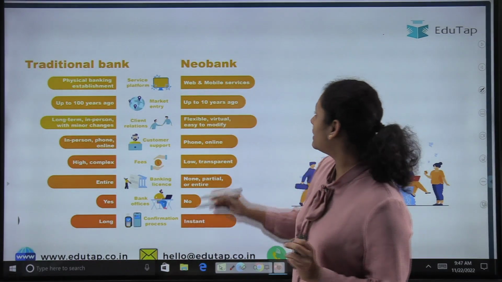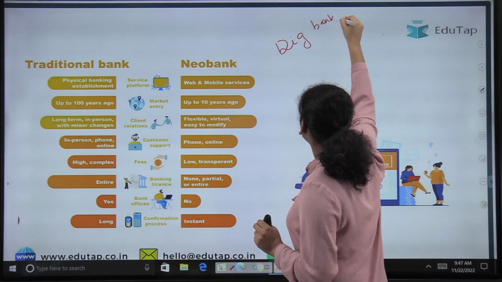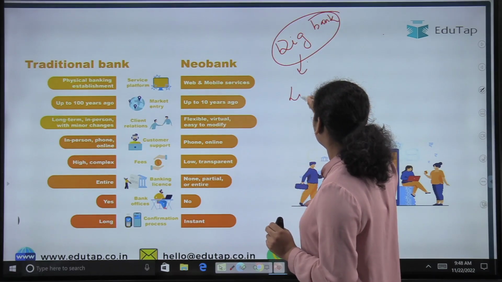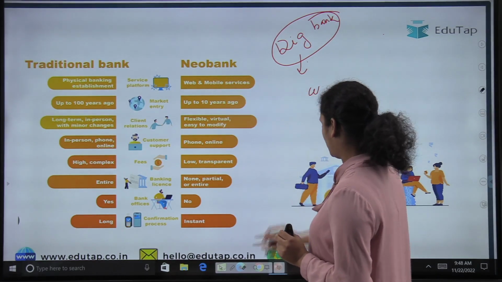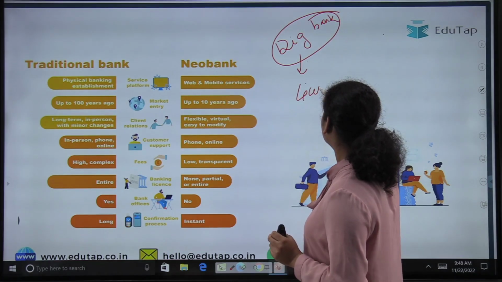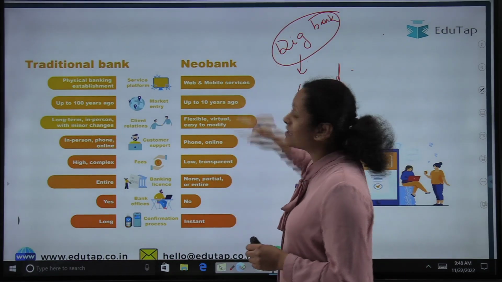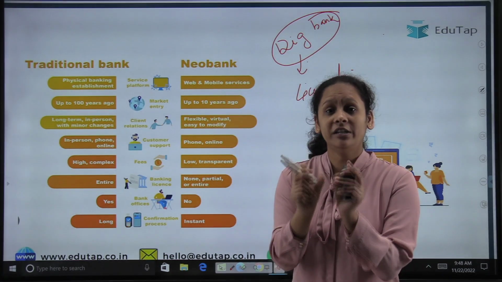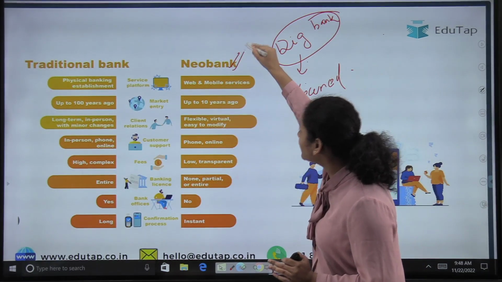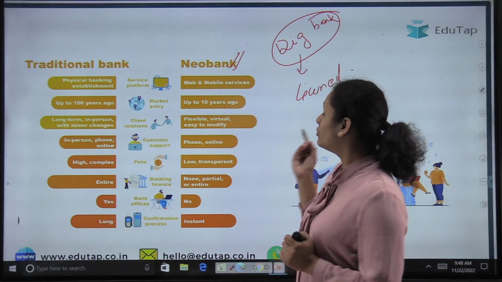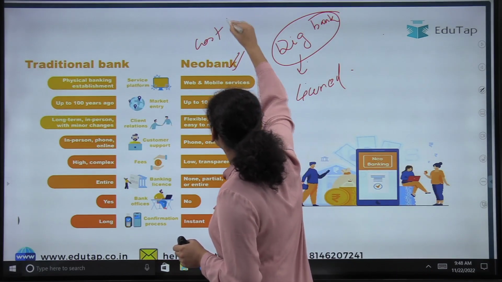physically. याद रखना कि जो digital banks हैं वो ऑनलाइन मोड्स हैं लाइसेंस्ड बैंक्स के, ठीक है। लाइसेंस्ड बैंक के ऑनलाइन मोड्स में ये सर्विस प्रोवाइड करें। But on the other hand, neo bank क्या करता है, it does not have any physical presence, these operate completely on an online mode. तो इससे क्या बेनिफिट होता है कि the cost is reduced drastically.